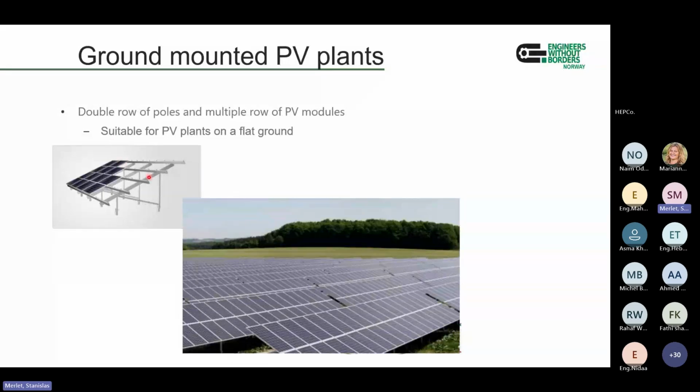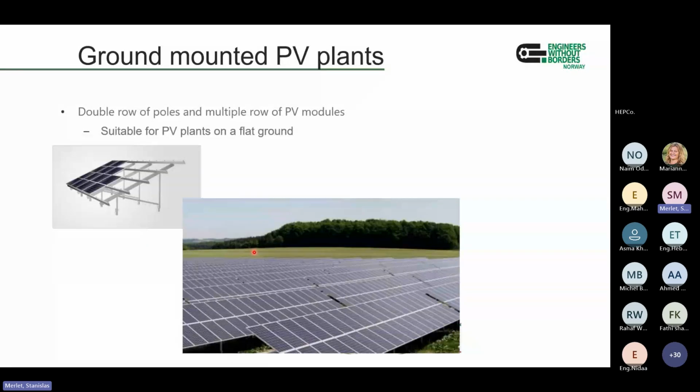But usually this huge table, as we call it, is mostly fitted for huge plants on flat ground, like you see in there. And then you have also different solutions. You actually have a solution for everything, it's just a question of costs.